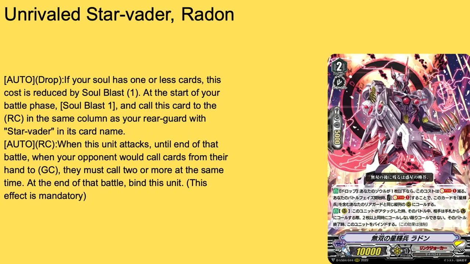Next up, we have Unrivaled Star-vader Radon. Oh, I love this thing's art so much, but I kind of think it's trash. Grade 2, intercept, 5k shield, 10k base. Auto drop, if your soul has 1 or less cards, its cost is reduced by Soul Blast of 1. At the start of your battle phase, Soul Blast 1 and call this card to rear in the same column as your rear guard with the Star-vader in its card name. Then auto rear when this unit attacks until end of battle.